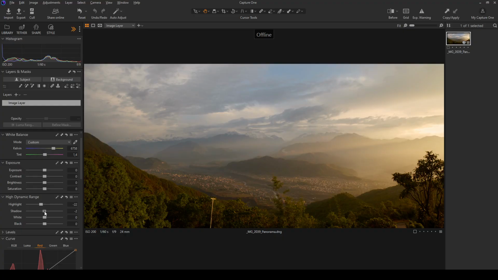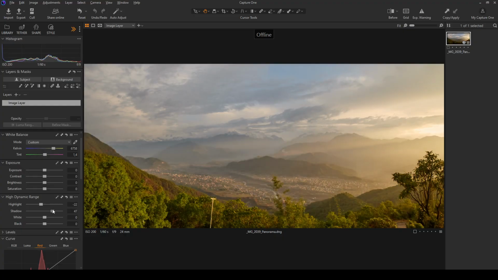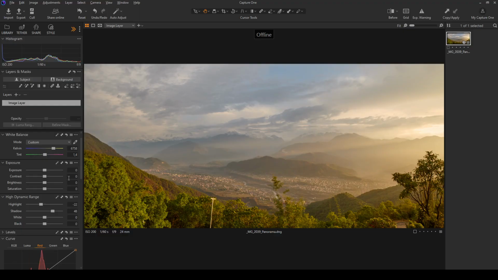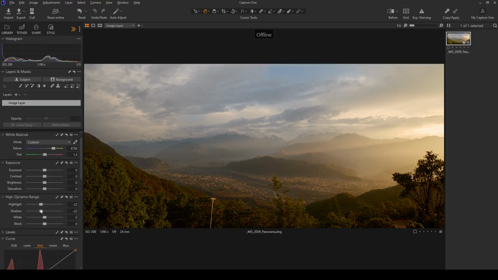For this image I found that I like when the shadows are deeper, because when shadows are opened it looks like this, which is not that great in this case in my opinion. And by the way, it was a photo of Machapuchre, but it is very bad because it was covered with clouds. Anyway, back to editing. I like it when the shadows are darker on this image.